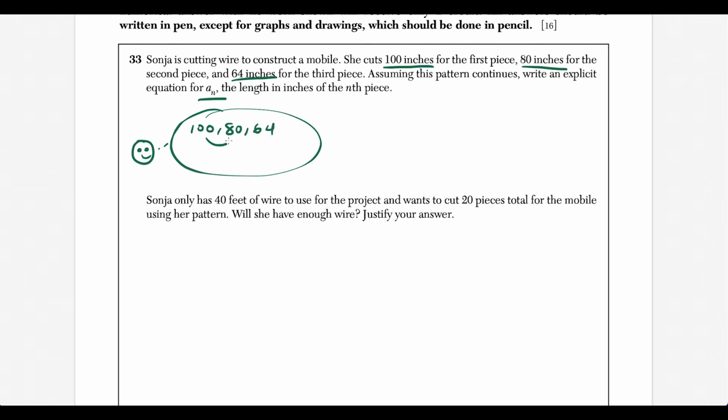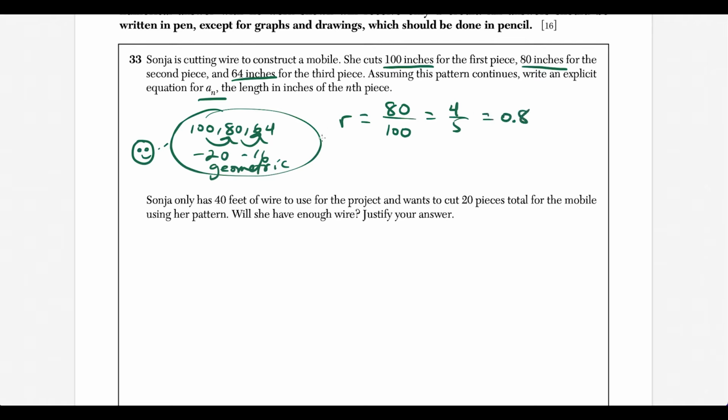So your first instinct might be to see if this is an arithmetic sequence. And notice we're going down 20, but then we're going down 16 to get from 80 to 64. So this tells us that this is not arithmetic, that this is geometric. Okay, this is going to be a geometric sequence. So here we have to figure out what is our common ratio. And the common ratio we could find by dividing one term, let's say in this case 80, by the term before it, which would be 100. And now this would simplify to 4/5 or 0.8.